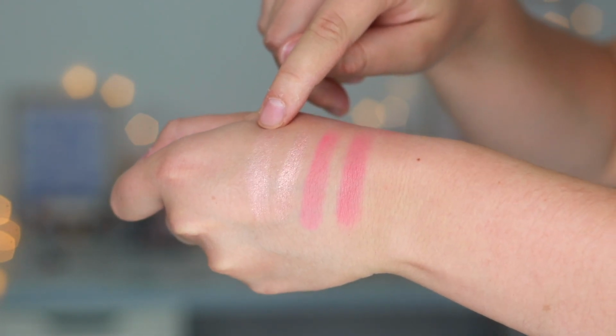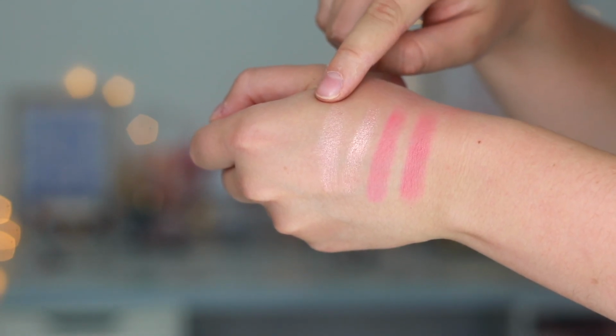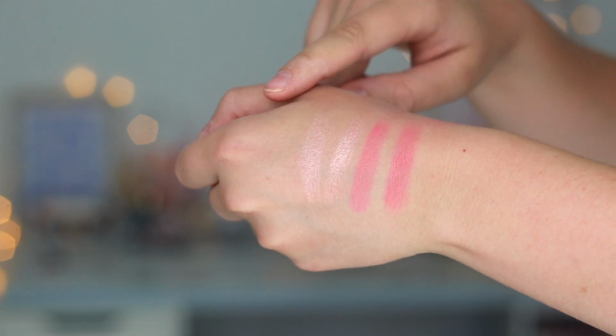So definitely very similar. I'm going to say right off the bat, if you own the Pillow Talk palette, you're not going to need this mini. That being said, if maybe you wanted to pick up the Pillow Talk palette but it was a little bit out of your budget, then this one would be a nice alternative for this year. Definitely one thing I will say, the Pillow Talk one also is more of this baked gelée type formula, and this one definitely is more pigmented, so more pigment comes on my brush when I'm tapping it in there, so I think I'm going to have to be a little bit more careful.